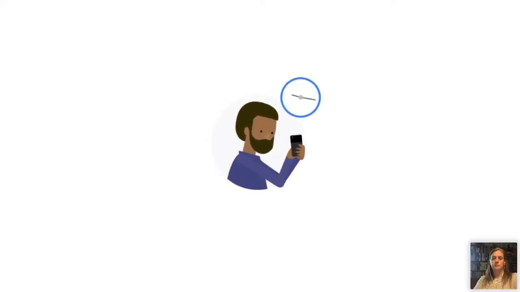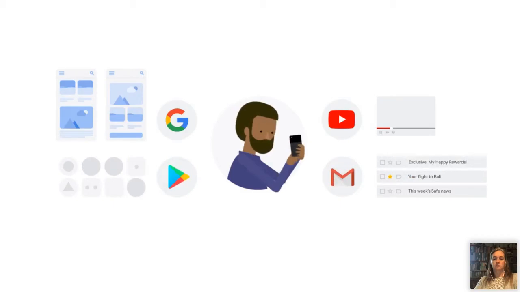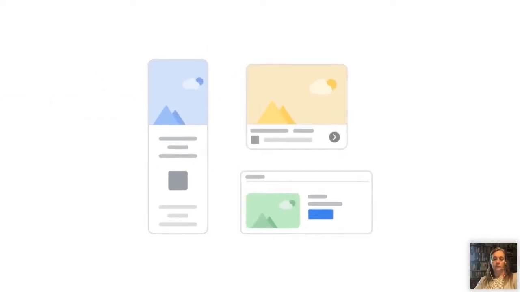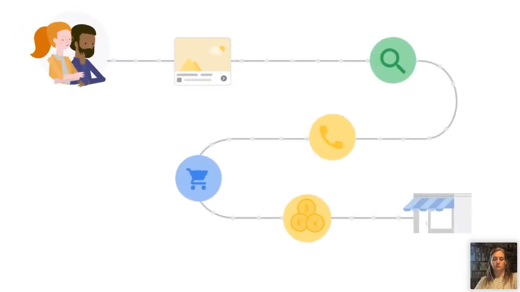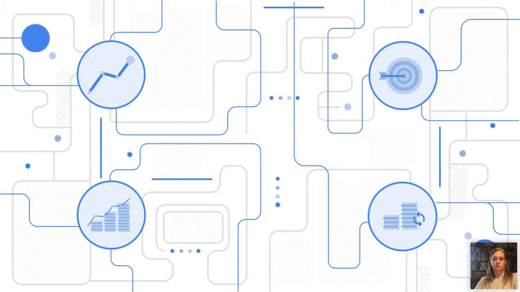Now that you understand the power of search, it's time to think about Google Display Ads. People show a high purchase intent when they search for your product or service, which is why it's important that your ad shows up. But 96% of time spent online happens outside of search, across websites, on YouTube, in Gmail, or in mobile apps. So how do you reach these potential customers across Google properties? Google Display Ads can help you reach 90% of global internet users at all points in the buying cycle, from discovery to purchase. This is done with powerful machine learning technology that utilizes user signals to ensure you reach the right potential customers. When thinking about reaching the right audiences, there are two complementary strategies you should consider.